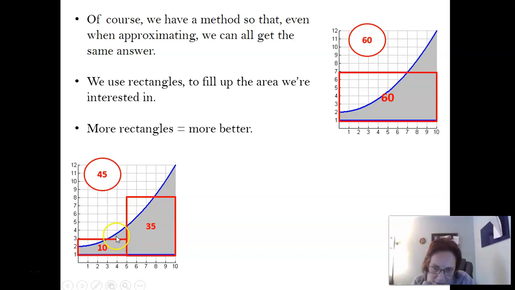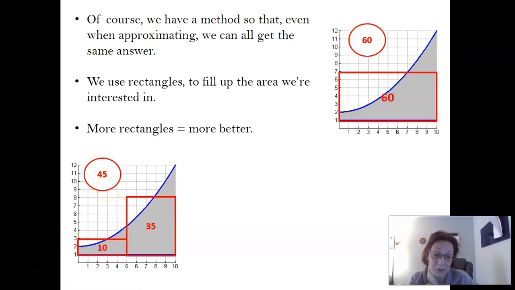Again, look, there's a little triangle left out here and a little more included here. But these don't look that far off from one another. Right? So they're kind of balancing each other out. Then I made one that goes from 5 to 10, and it is 7 tall, so this is 35. And again, we have the same situation. There's a little extra that I left out here, but there's some here that I included that I shouldn't have, and these two are kind of going to balance each other out. When I use 2 rectangles, I get that I have an area of 45. Now, we knew this was high. This looks like it's definitely going to be closer, and I've got 45.